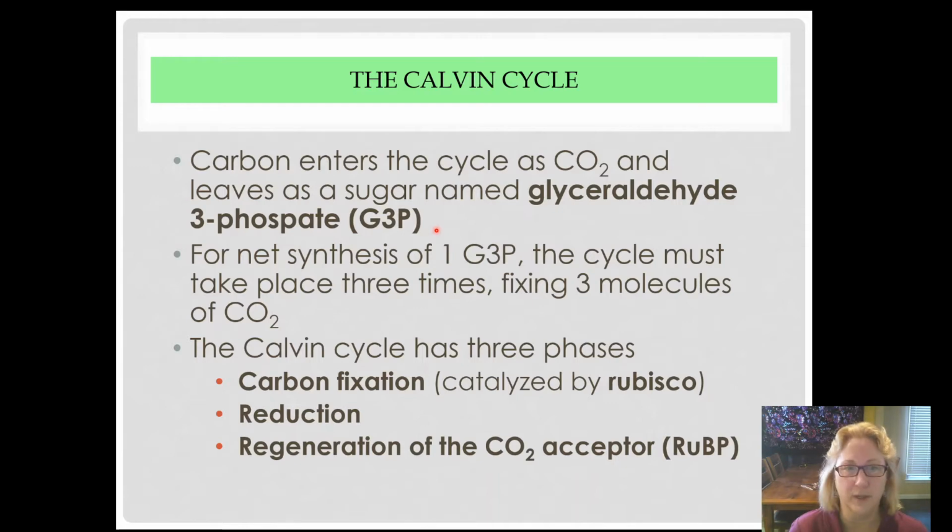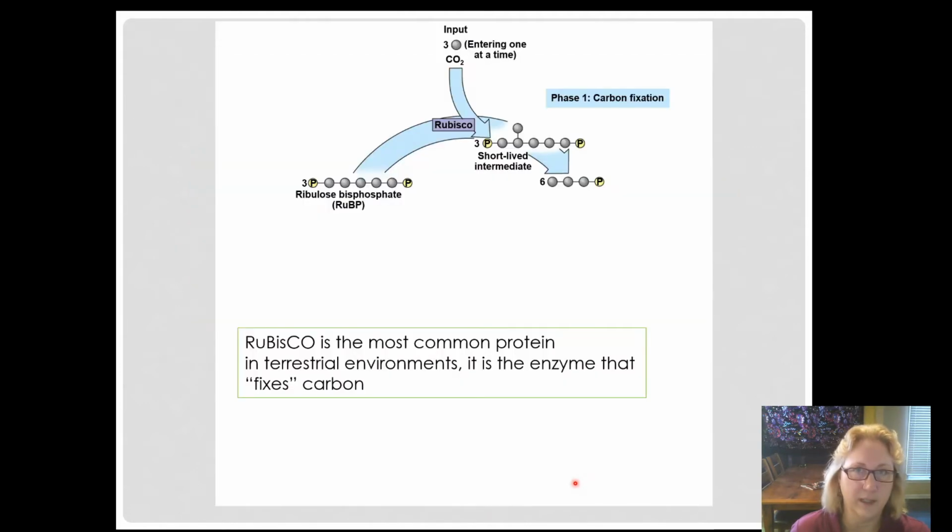So in the Calvin cycle, we have carbon fixation, and remember we have this old-fashioned use of the word fix, which means attach. The enzyme that catalyzes carbon fixation is called RuBisCO, and we'll talk more about that. It's an oxidation reduction reaction. NADPH is going to be oxidized back to NADP plus as part of this reaction, and CO2 is going to be reduced. And we're also going to regenerate ribulose bisphosphate, which is the CO2 acceptor.